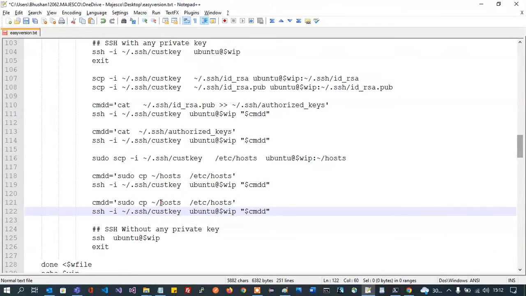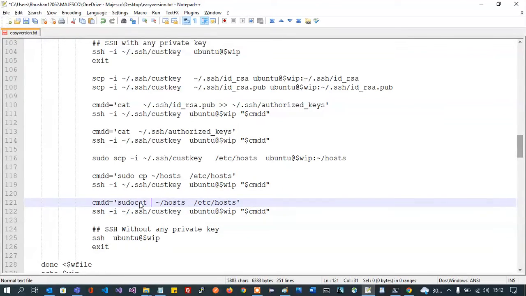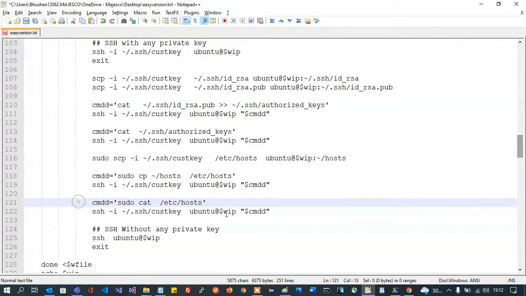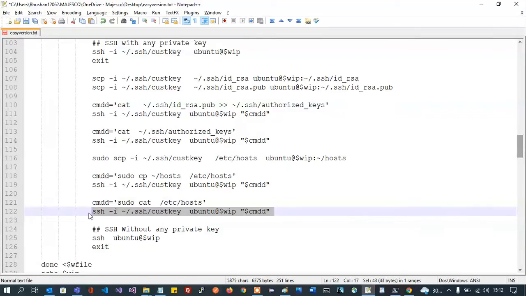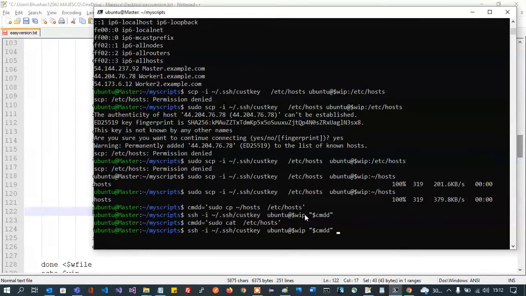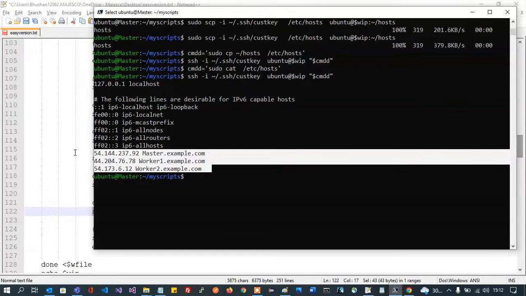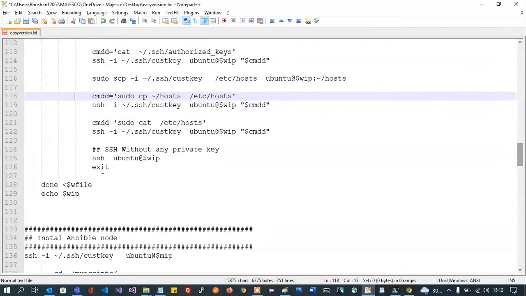You can say sudo cat etc hosts, and again we will execute this command on the worker node from the master node. See, on the worker node also we have received this response. I mean, the file is successfully copied, and now we can come out of the worker node.